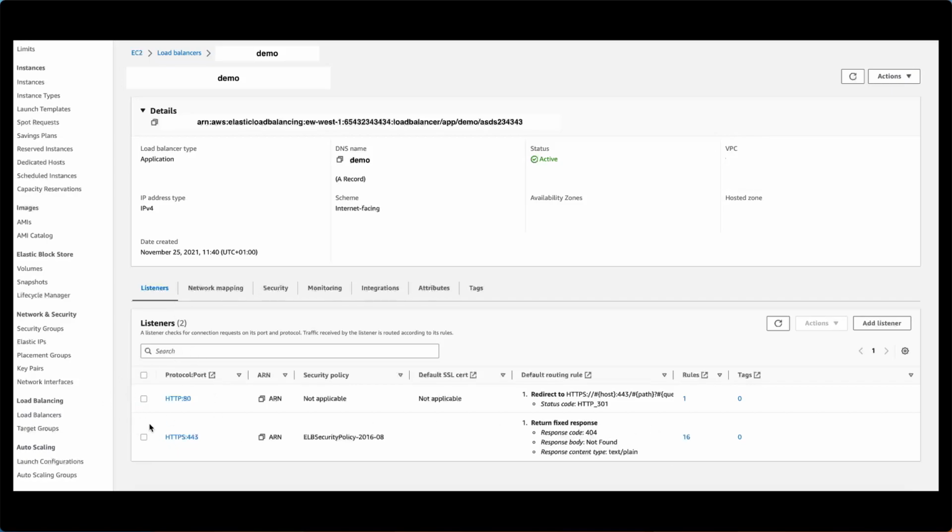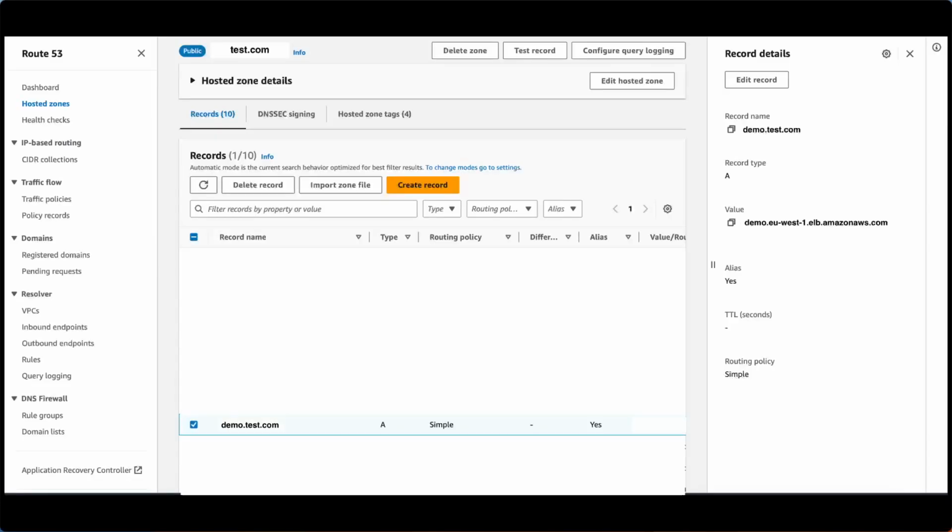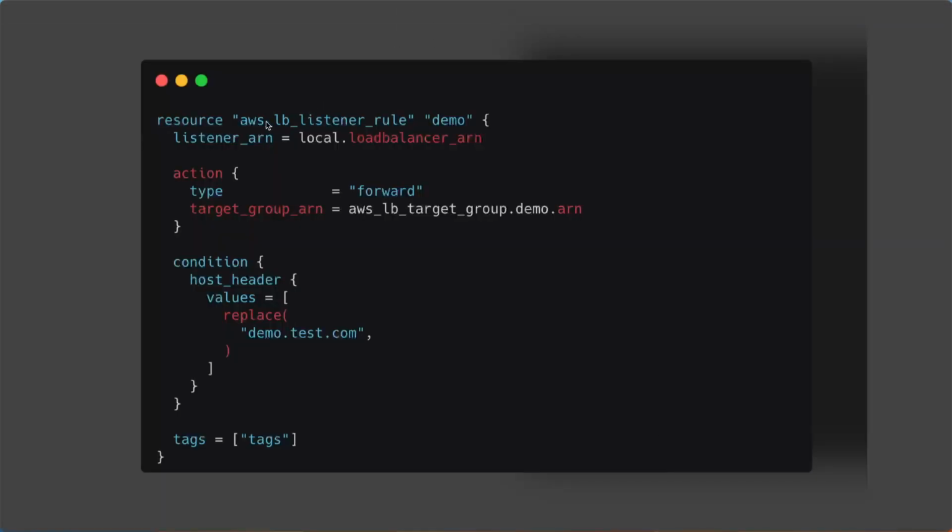Now it goes to HTTP, for example demo.test.com, and now it's redirected to HTTPS. In HTTPS we have 16 rules, for example. But one of these rules we can create by the AWS load balancer controller for our demo. We need to connect our load balancer here with the AWS load balancer. Then in the action, we need to point to our target group.